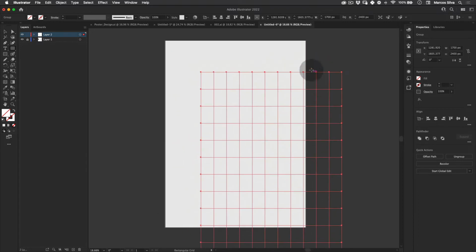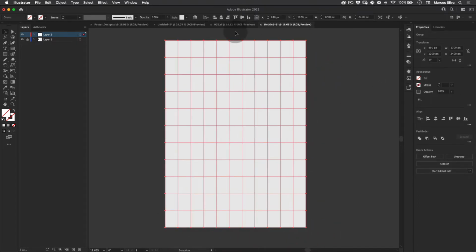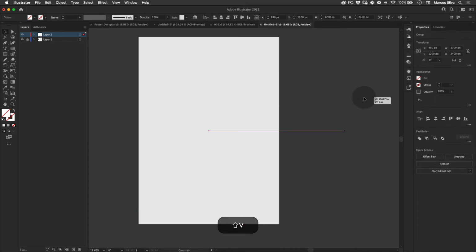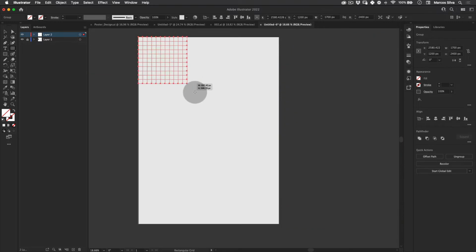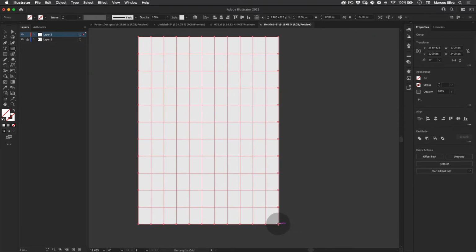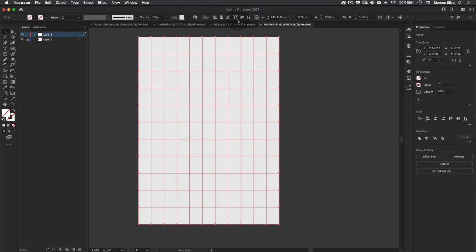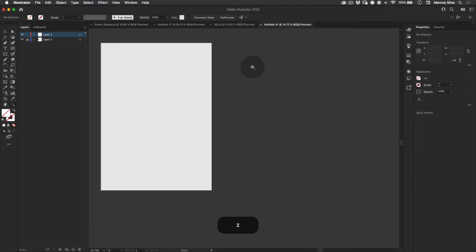As you can see here, it's not aligned to our artboard, so I'm going to select it and align it. Or the other way you can do it is to go to our grid tool here and just draw by yourself like this. Try to match it perfectly. It's always harder because you always move a little bit and then it's not exactly the same size as the artboard, but you can then align it and it'll be alright.